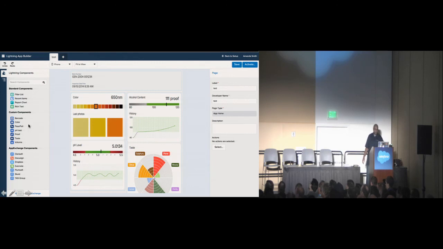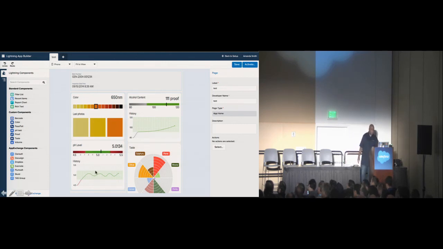So in the top left here, when you build all these components, one of the things you'll also build is, you know, you create an icon for each of the components. So all those icons and the names will start to show up on the left-hand side. The standard components are components that are built by Salesforce itself. And then at the bottom, you have custom components. These are all the components that your organization builds, right? You can, within your own organization.